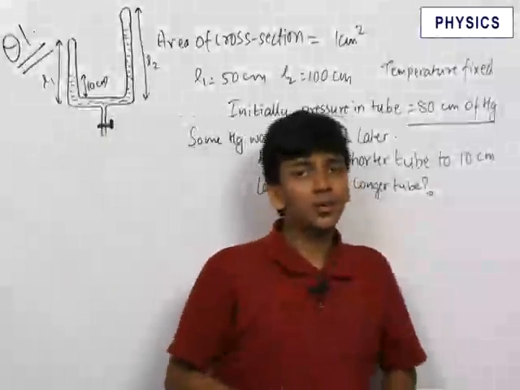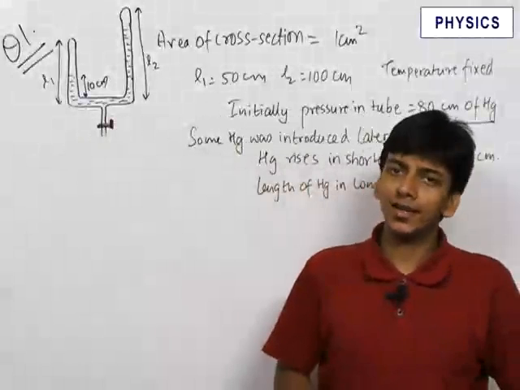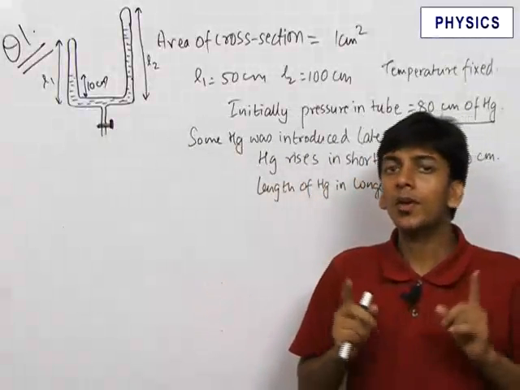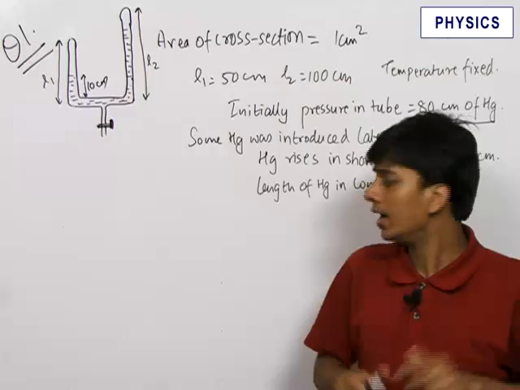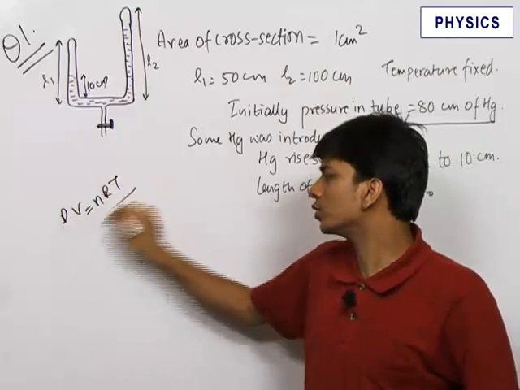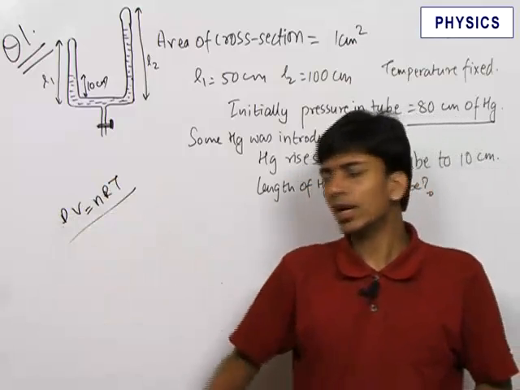The next chapter that we deal with in physics is kinetic theory of gases and gas laws. This is a pretty simple chapter. You just need to remember certain basics. You remember all the assumptions of kinetic theory of gases and a simple formula, PV = nRT, and you can solve almost all the questions using this formula. So let us start with the first question.